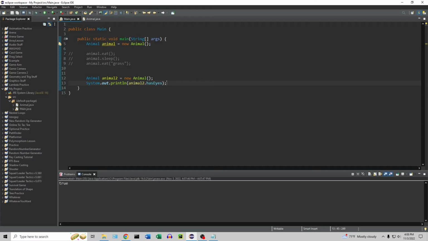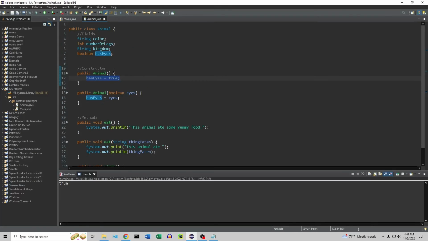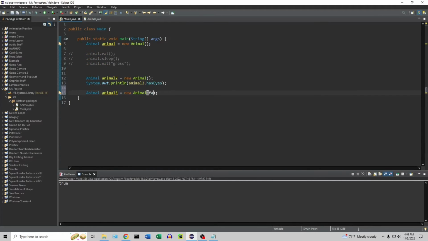All right, so now we can do animal 3, and we're going to use our other constructor this time. So we need to insert a boolean into our parameters there. This time we're going to do false.